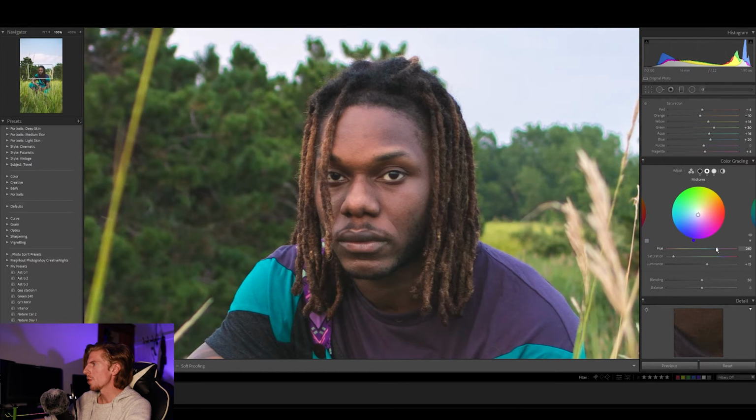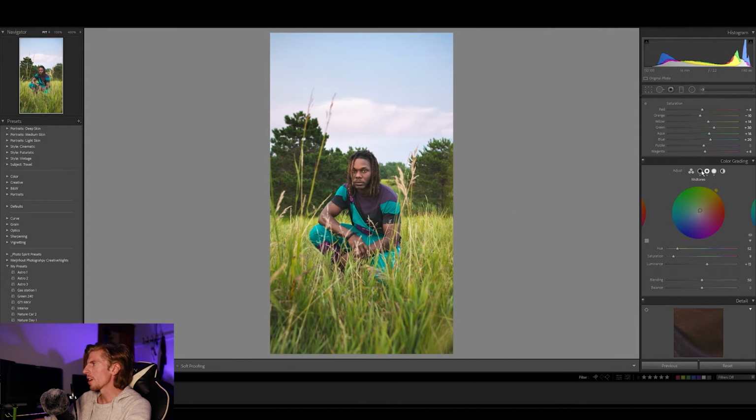Now what happens if we go to maybe blue or purple? That doesn't look too bad. How about warm colors? I think somewhere around there. That looks very good. Sometimes you might end up picking the same colors. That's okay, because again, these are affecting different grades of exposure. So it really depends on how you want your photo to look. Maybe you want to fade in.